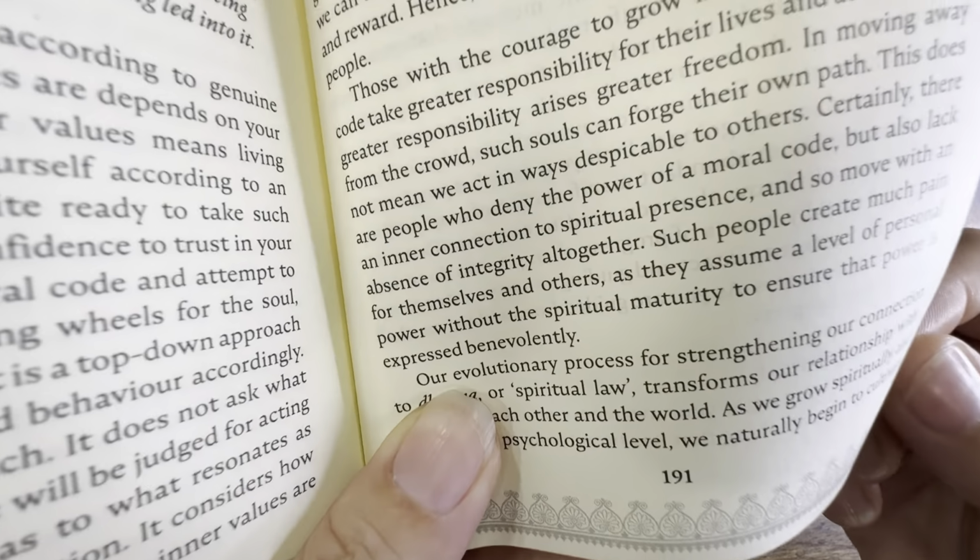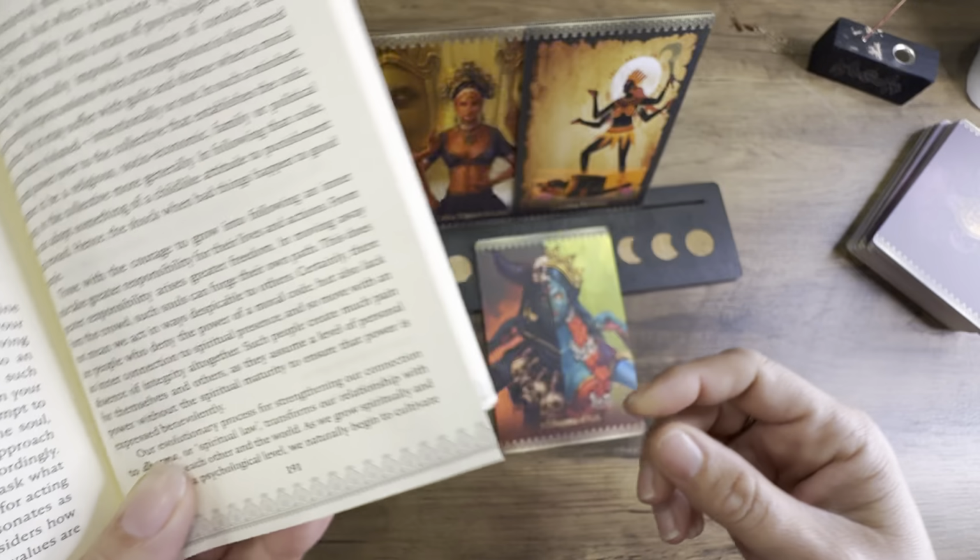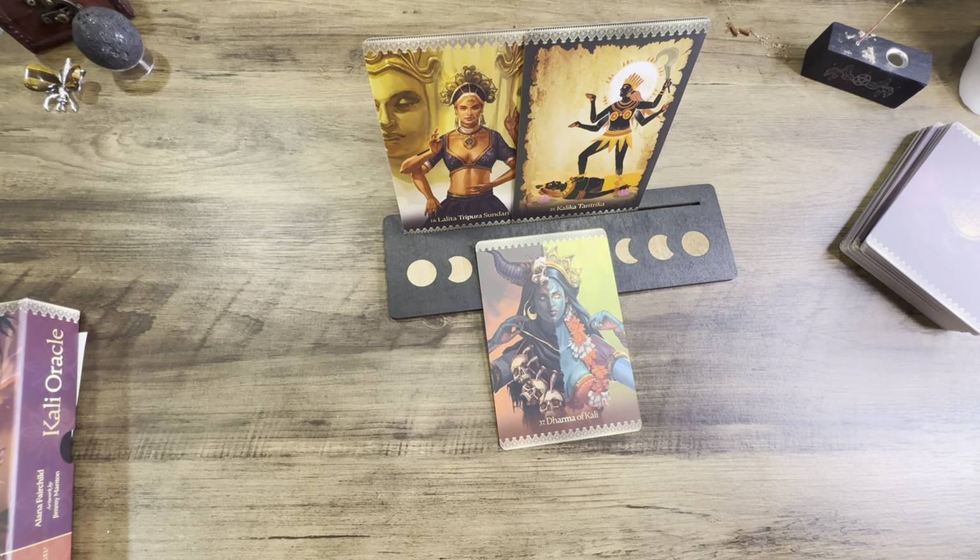Why can't I say that word? Benevolently. I can't say it.